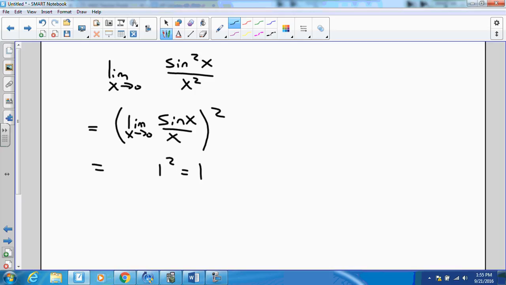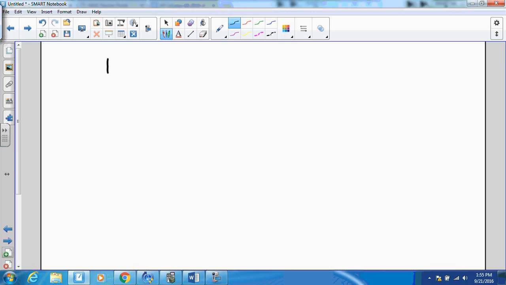I'll try this one. This one's going to be a little bit more clever. There's an example like this in your homework. I put in a couple of example problems here. This greatly resembles my special limit, but it is not exactly in the form of my special limit. One thought that I could have is maybe I've got an identity for sine 5x. And my second thought is maybe I don't.